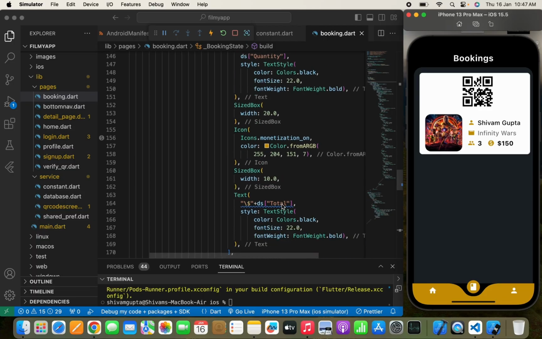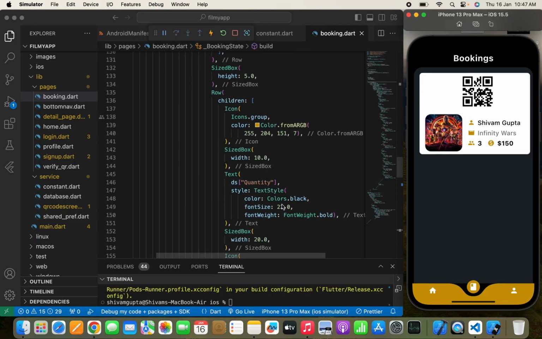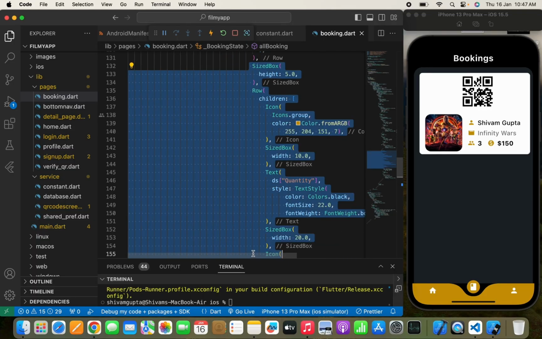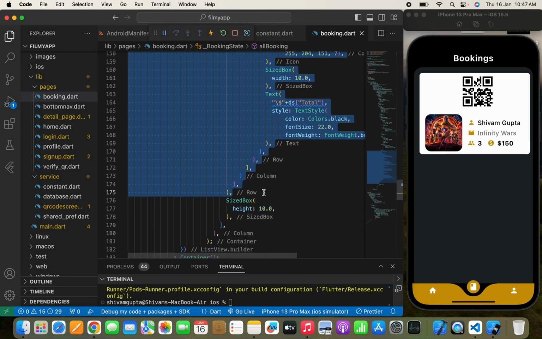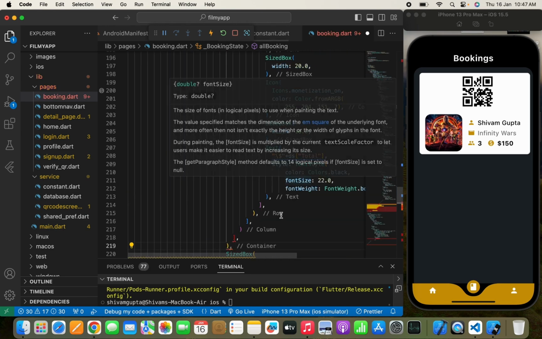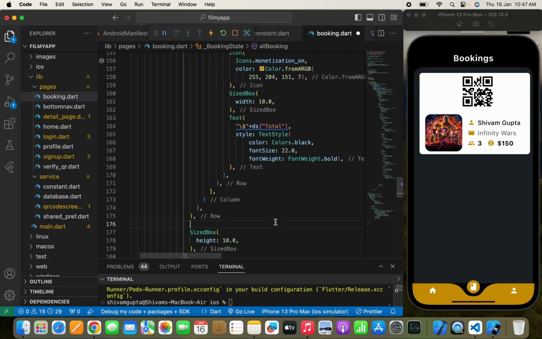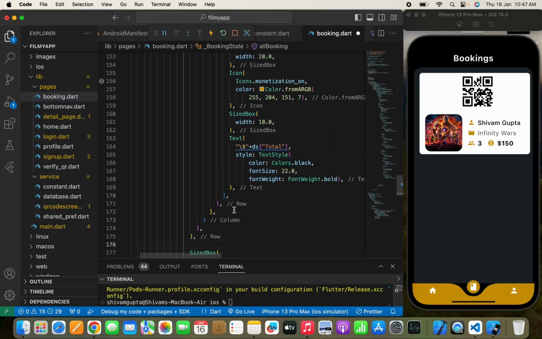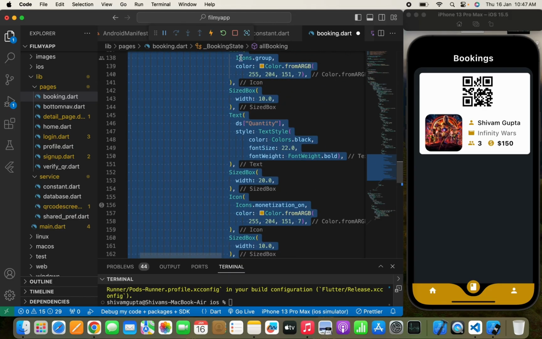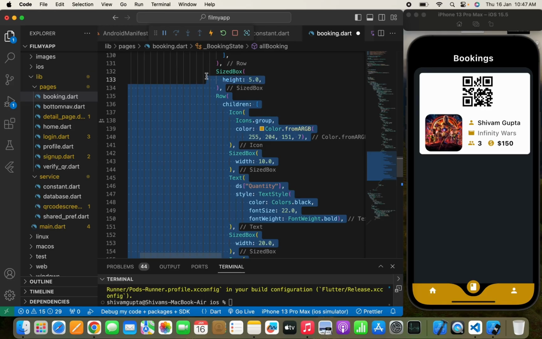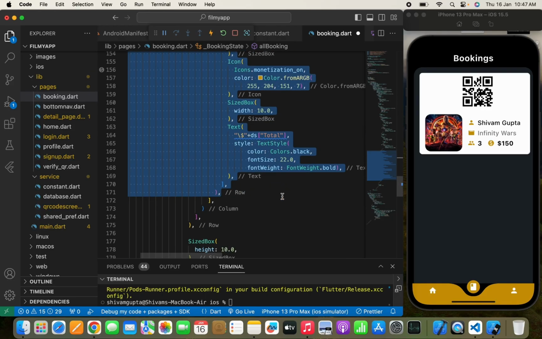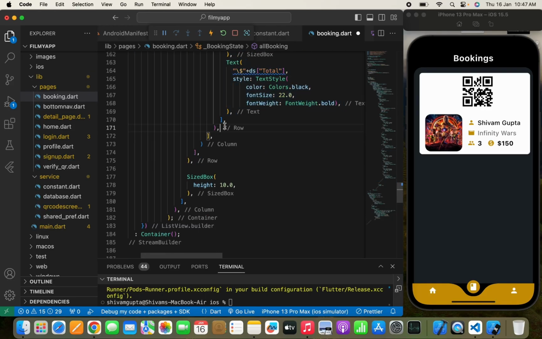Yeah, so what I'm going to do, let's copy the row widget here. Again I'll copy the row widget, something like this. We'll simply paste it over here, and we made a mistake. What is it, let me check. So yeah, this is the row we are going to copy, and once we have copied this, we can paste it over here.